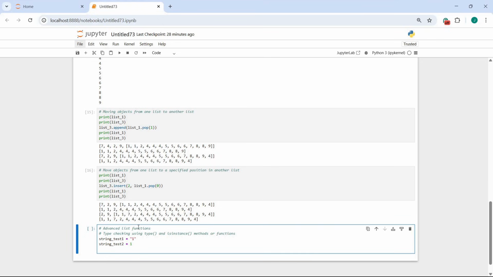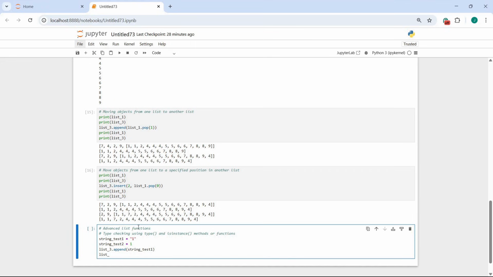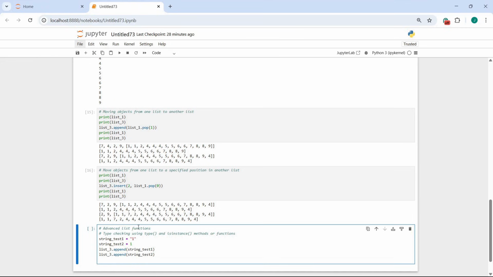So here we have 2 named strings. One is a string and one is an integer. And we will append them to list3. And we will print list3.